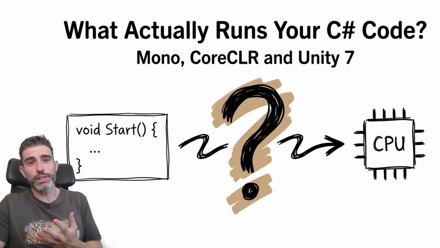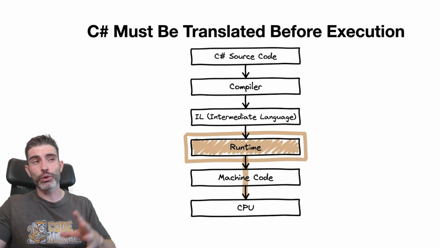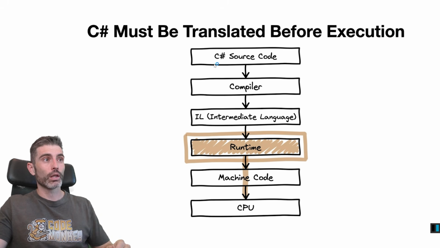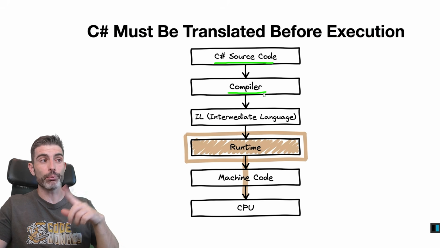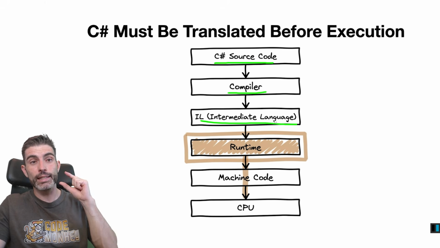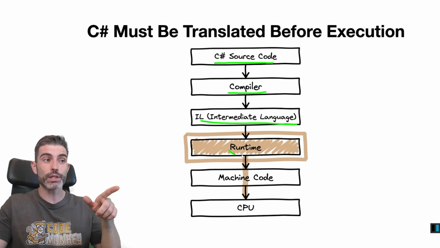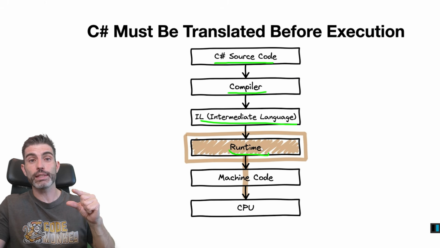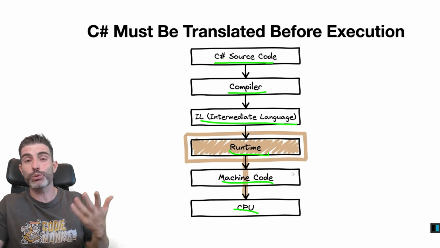If these benefits are awesome, now let's see exactly what CoreCLR is. In case you don't know, this is basically how your code runs. You've got the C# code, this is what you write. Then that C# code is run through a compiler, and that compiler converts your C# code into intermediate language. And then that intermediate language still does not run on your CPU directly. Nope. That one's actually processed by the runtime itself. That is what converts that intermediate language into actual machine code, and then the machine code is what actually runs on your CPU.